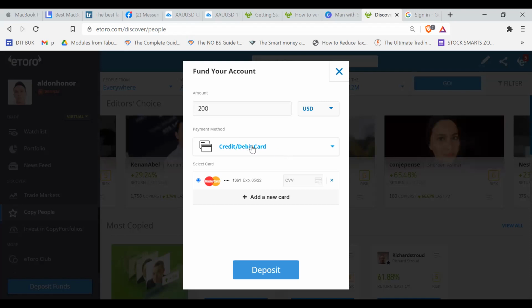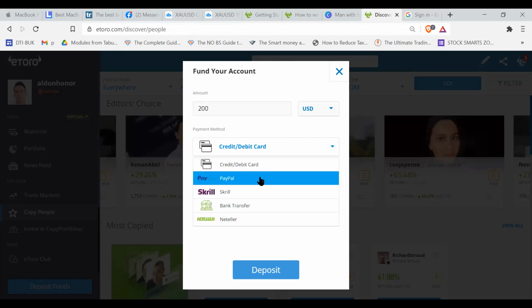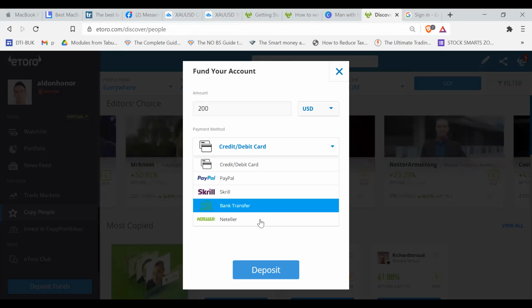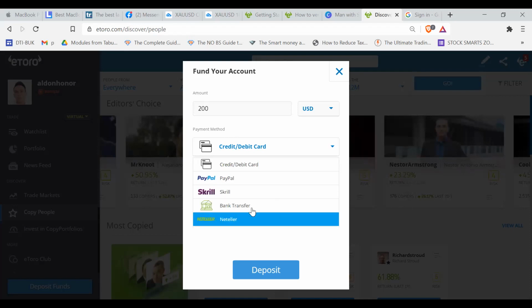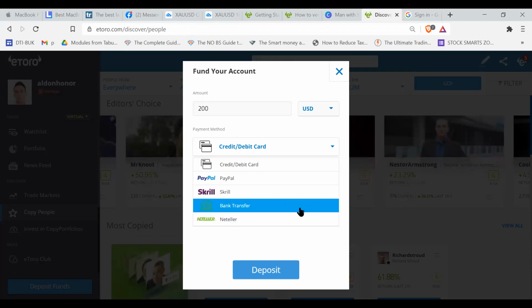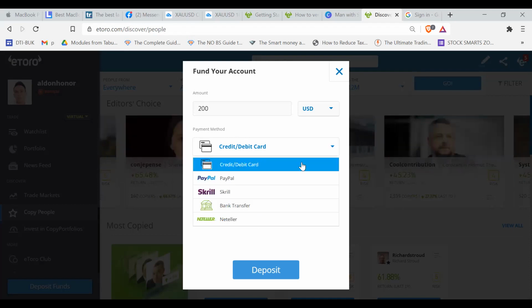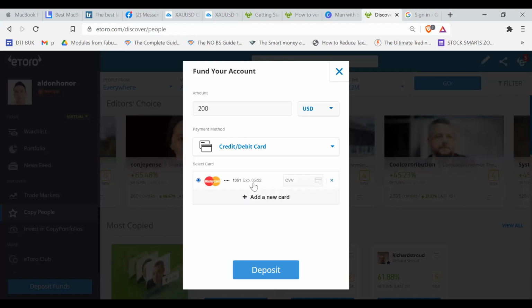So in terms of payment method naman, I can choose PayPal, Skrill, bank transfer, or Neteller. But for now, yung online bank transfer has already been declined by eToro as it is leveling up their payment methods. So you can use your debit card, then just input the details along with your CVV, then just click deposit. It's that easy.